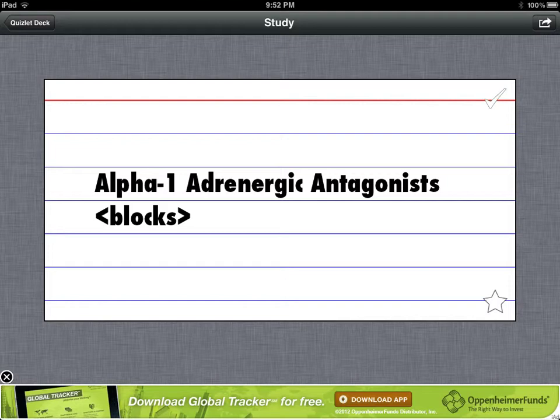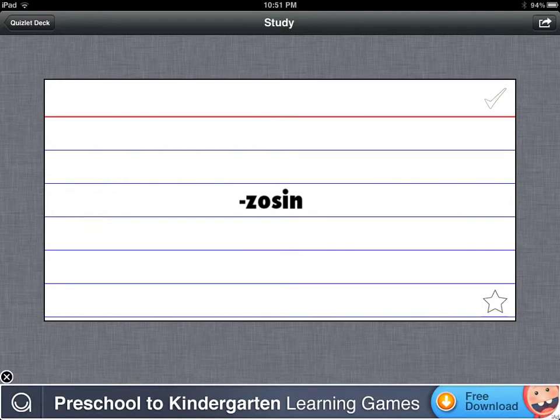Then you try to think, what is the right suffix? Once you have an answer in your head, tap the card once, and it'll show you the right answer, and you'll see whether you were right or if you need to study a little bit more. Hopefully all of you could identify that the proper answer was -zosin, but if not, you can continue to use this flashcard, and it'll help you remember.